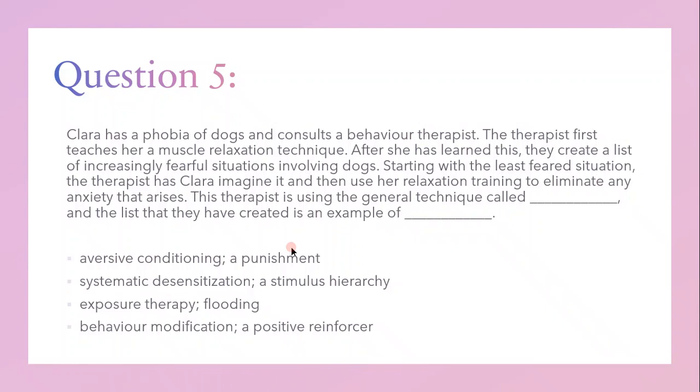The therapist first teaches her a muscle relaxation technique, and after she has learnt this, they create a list of increasingly fearful situations involving dogs. They start with the least feared situation. The therapist has Clara imagine it and then use her relaxation training to eliminate any anxiety that arises.